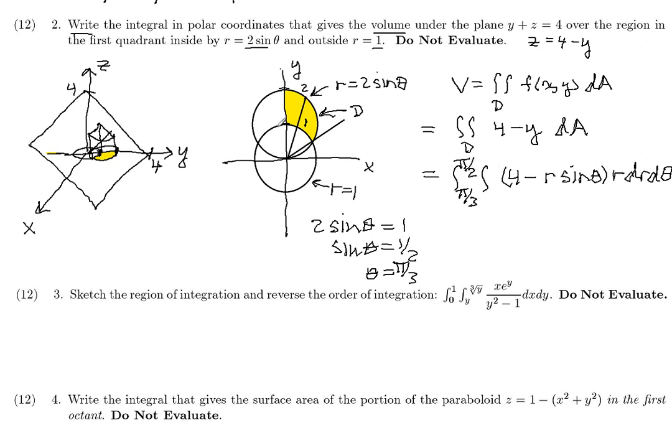And then our r limits: the inner radius here is 1. And then the outer radius is the upper limit of integration, and that's on r equals 2 sine theta. So this would be to 2 sine theta. Endpoints of a general segment give your r limits. The limiting values of that sweeping radial segment that touch the domain of integration are your theta limits. So that's the easiest way to do that one.